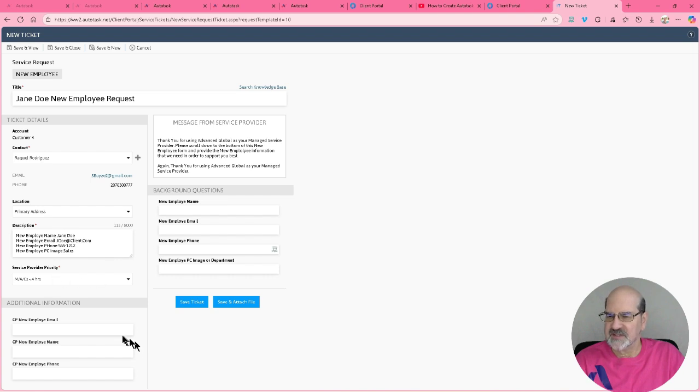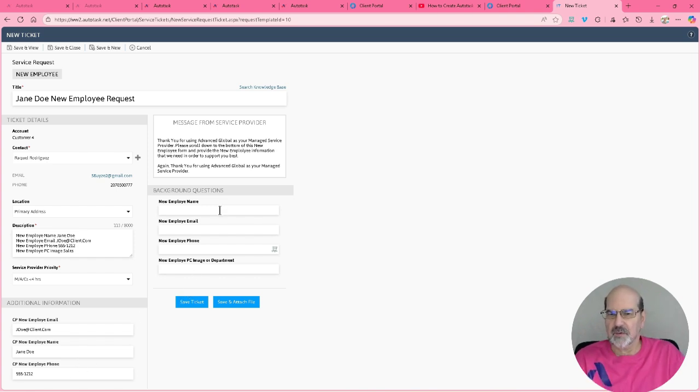Now, if you're not using the flat in the description, then you have to put the same stuff in here. Jane Doe, email. You know, they're getting frustrated. I've told you this once before. Now I have to tell you again. Let's see if we can just copy and paste it. I could have probably typed it faster since I used such a complicated one. And the phone number 555-1212.